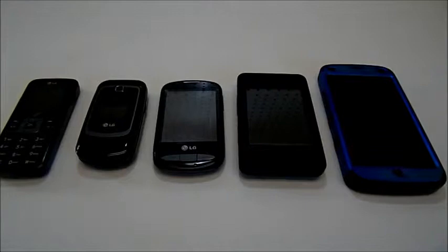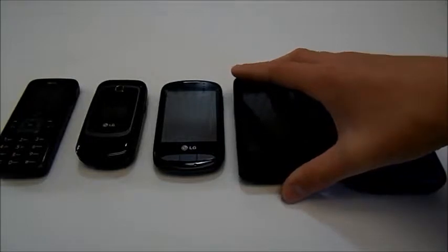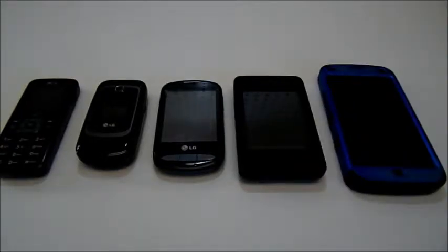And as the theme continues, I got tired of that phone a little bit, and I actually wanted to get a smartphone. Smartphones had been out for a while at the time that I had this phone, so I figured, why don't I find a nice smartphone to use? Because at the time I also had an iPod Touch. So I kind of wanted to just get rid of the two devices. I just wanted to have one device that did both things, a smart device and a cell phone in one, so that was a smartphone.